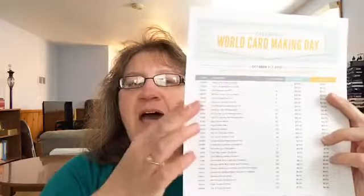Now, I mentioned before, I totally forget that I said this, that we have a couple of kits on sale. Oh, this is not good lighting for this. Okay, there we go. World Card Making Day is on Saturday. We're having a shoebox swap on Saturday for a few people who signed up with me, so we're going to be stamping all day. On my blog, on my website, dazzlebystamping.com, I posted this list. You can't see the picture when you're just looking at the list, but you can click on it and view it or print it out so that you can see it.